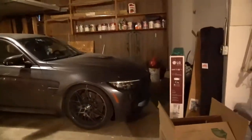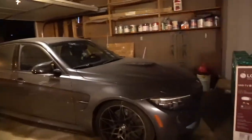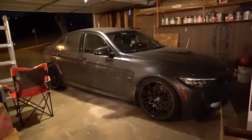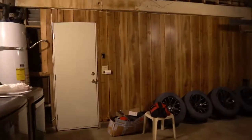So, yeah. Actually, I just realized that while we wait for David, we can do a bit of a garage tour. To start off, we do have a 3-car garage here. Right now, I'm the only one living at the house. But hopefully soon, David and Jade, who you saw earlier in the video, will be moving in, and then I'll probably move my car here, and then they can take this double garage. But yeah, right now, it's kind of empty. We have some tools. Actually, I hear them pulling up.